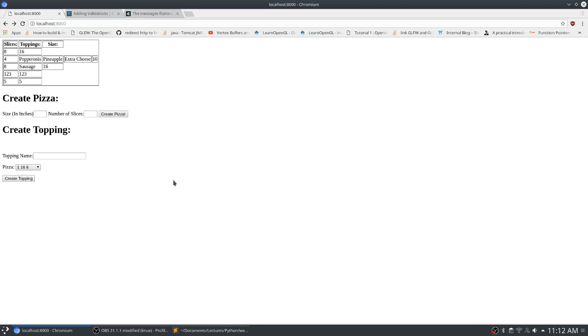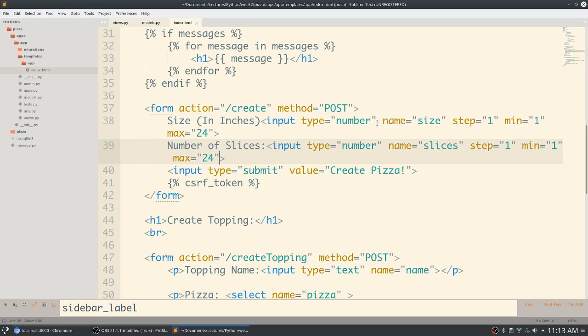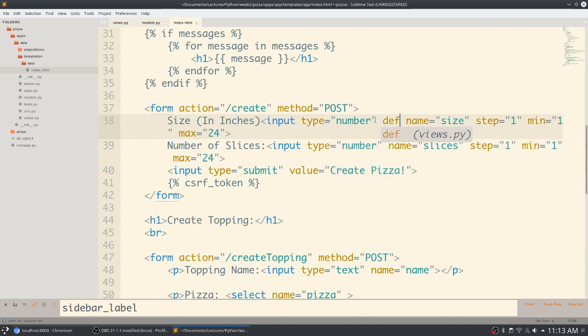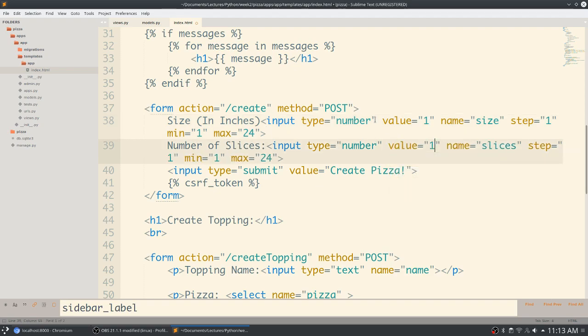Isn't there an option like default value? Yeah, I think so. Well, you can also set it as primary, or we can use value equals 1 from the beginning. That's what I was thinking. Value equals 1, like this. I think that'll work too. A regex string would totally work. That's true.